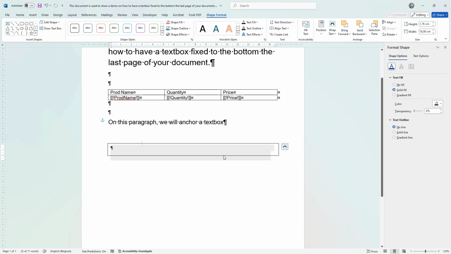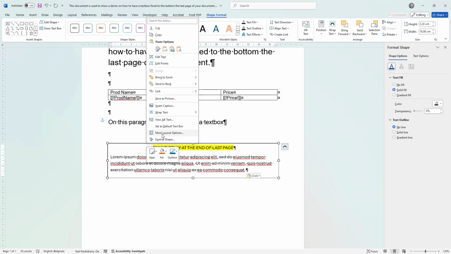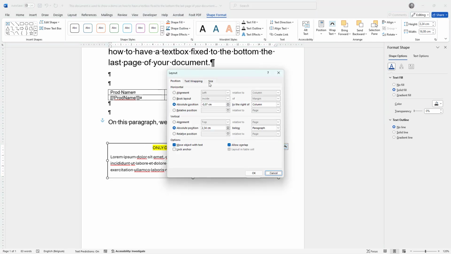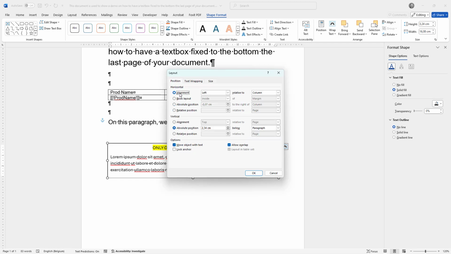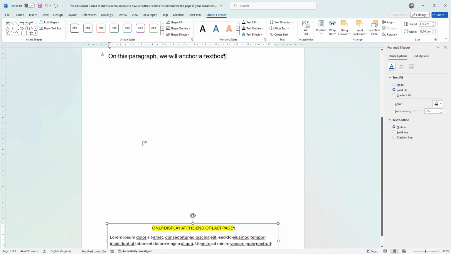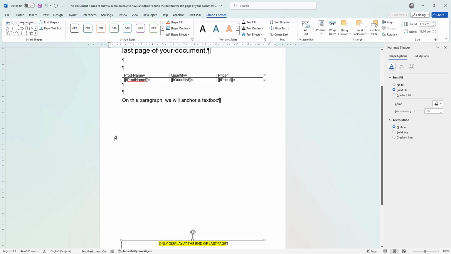Okay, I'm gonna delete the content, paste the content that I already had, and now I'm gonna make sure my text box looks correctly. So first of all, I'm gonna fix the size to a fixed height and a fixed width. That's step 1. Then I'm gonna align it centered to the page so that it's always nicely in the center of the page, and I'm gonna also align it to the bottom of the page. So now you see it already moves, so it jumped to the bottom of the page, and you can see the anchor here. So let's zoom out.